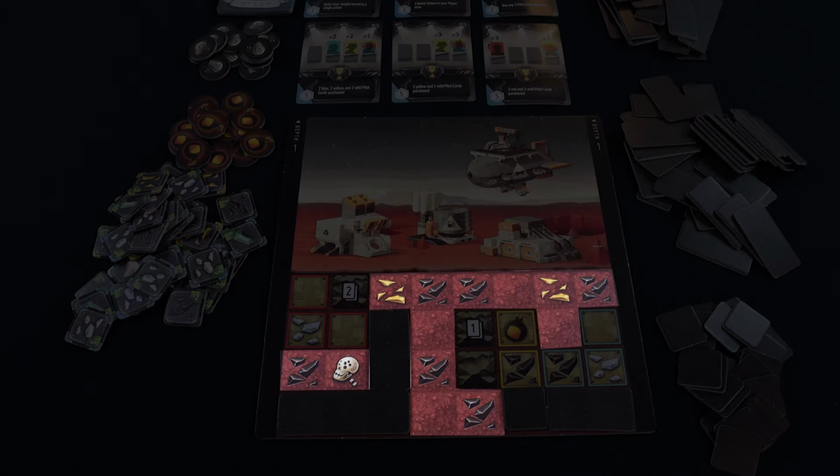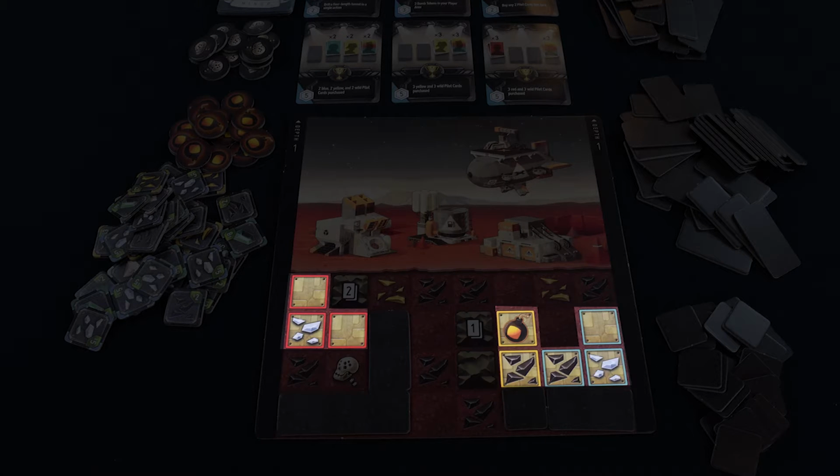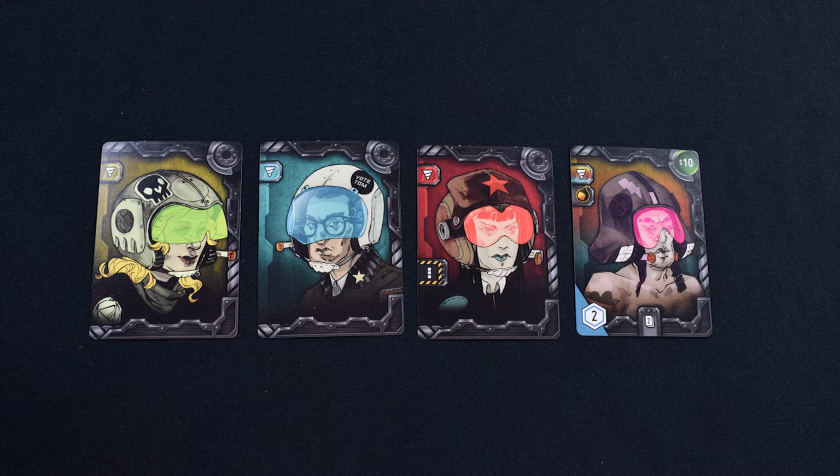You can drill or bomb through dirt, but you can only bomb rocks. And you can only drill steel plates. Notice how the plates have different colored outlines. That's important. Let's check out the cards to see why. There are 4 types of cards: yellow, blue, red, and rainbow.